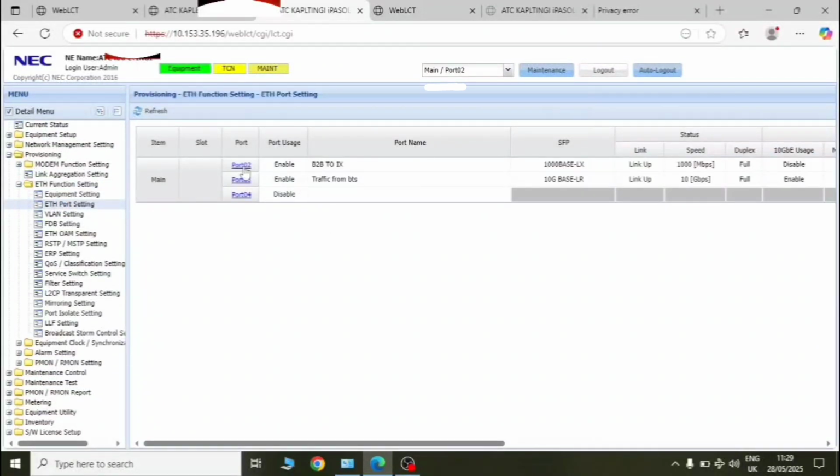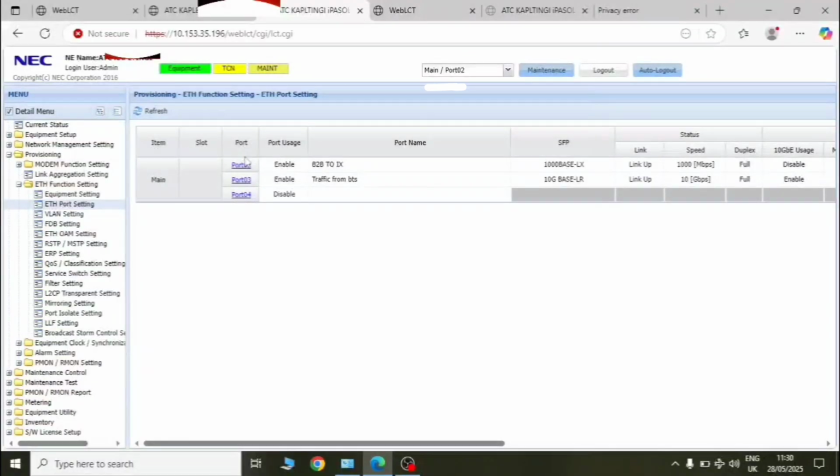It depends. So you see port number 2 goes back to the other ODU, and we are using a 10,000 SFP, and you see port number 3 is the one that goes to the traffic from the BTS, but actually this should be to the ODU, but it's okay.